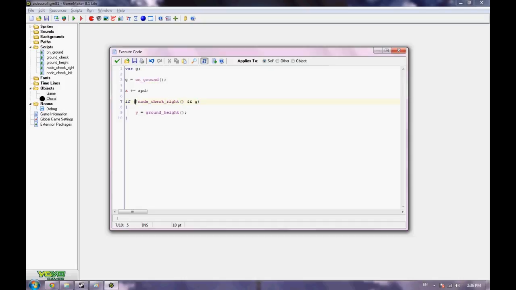Check right. If not, node check right. So if node is not incremented, and G, and you're on the ground, then Y is ground height. It should ground you.